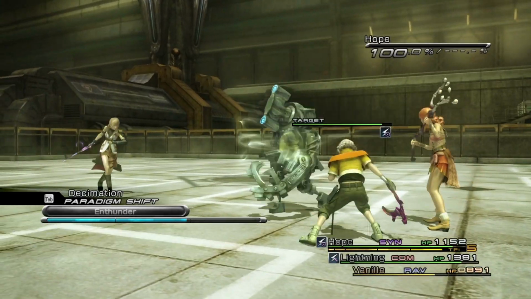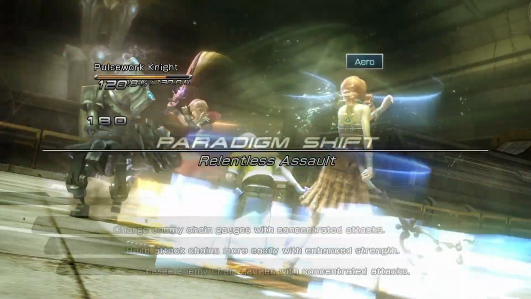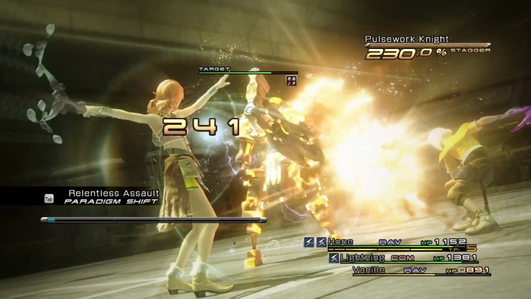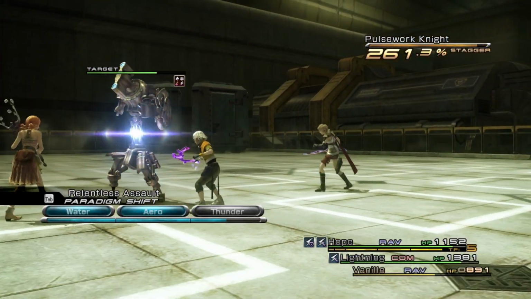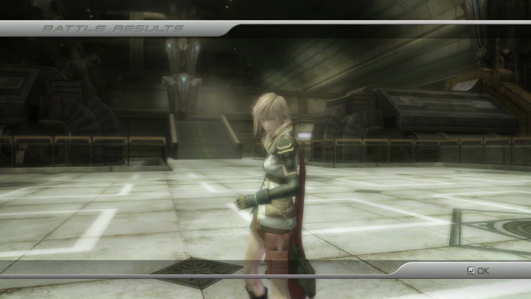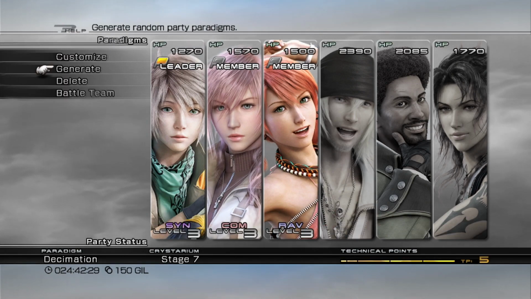One example is that Fang and Vanille get very powerful Synergist abilities. They get Faith Ra and Brave Ra. They are a bigger boost, but the difference is they get less duration. So you get a bigger boost just for not quite as long.